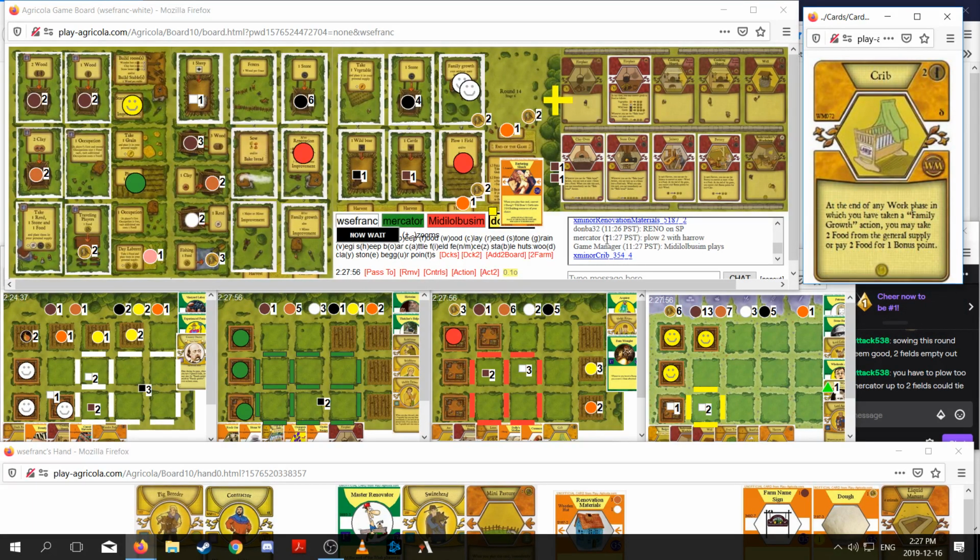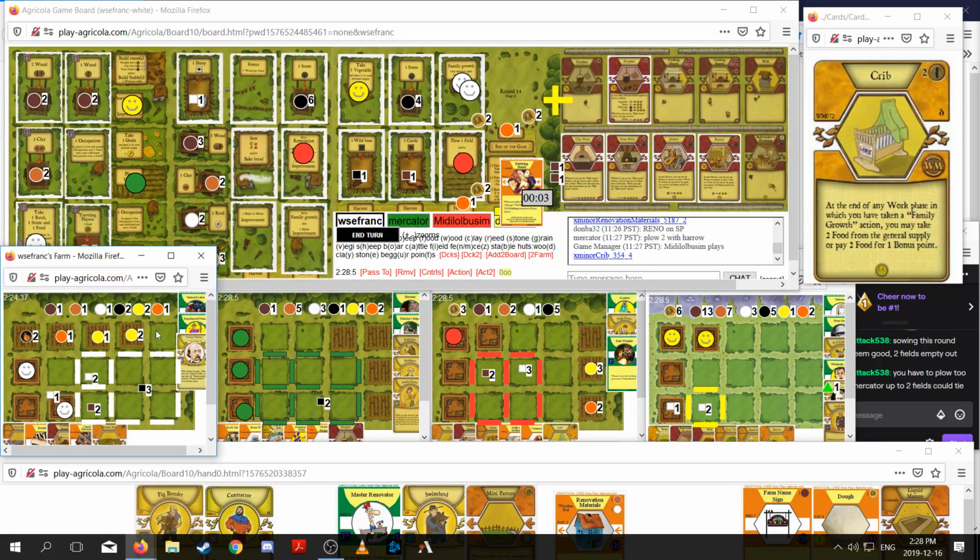Midi-Law playing Reno Crib. So it looks like I'm taking Reedstone Food now. Yeah, because Donba wants to plow sow. So yeah, Reedstone Food looks good. Maybe that'll force Donba to pass me plow sow. Although with Harrow, hard to imagine Donba does not plow sow himself.